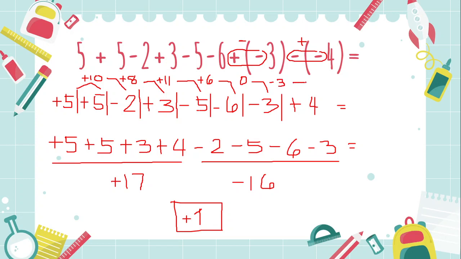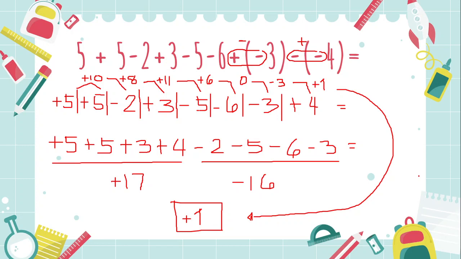Next, negative 3 and 4. We have unlike sign. We have a negative and positive, so we need to subtract. So you have 4 minus 3 is 1. And since 4 is bigger than 3, we copy the sign of 4, which is positive 1. So we have the same answer as we did in groupings. There you go. That's the easiest and simplest way to solve addition and subtraction of integers, especially when the integers have unlike signs.